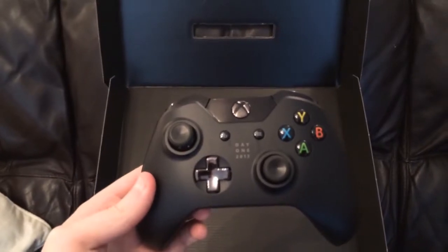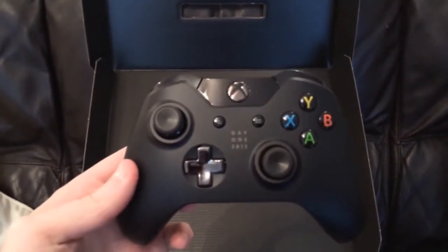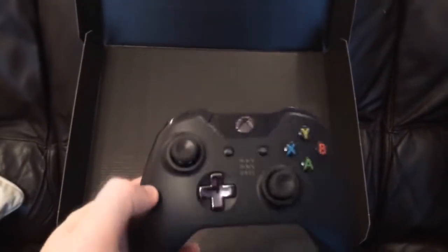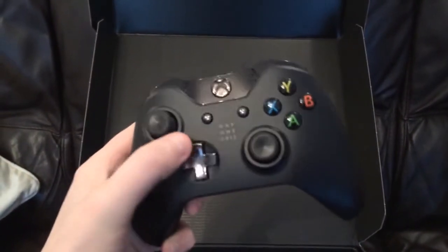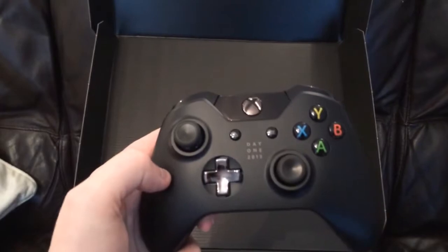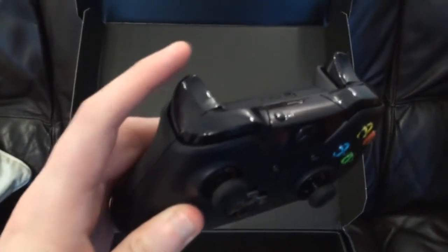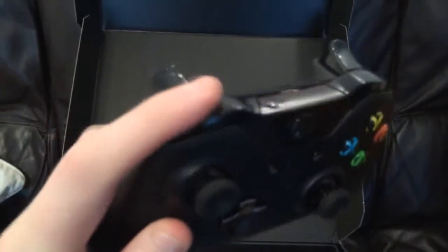And then it is the controller itself. There we have the new Xbox One controller — day one edition as you can see in the middle. Very pleased to be able to pick up one of the day one limited edition consoles. I have had hands on at the Xbox One tour down in London so I'm slightly familiar with the controllers. You can see it's an improved D-pad — not one big button anymore, you've got four separate different prongs, so that hopefully will be easier to use. The sticks are very nice — I particularly like the ridged edge, which helps with improved grip. And the triggers are particularly very nice — not spring loaded this generation.